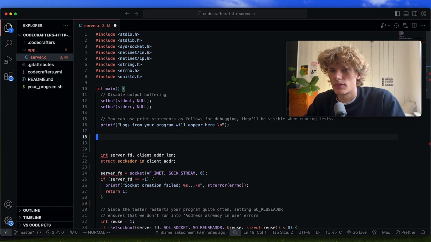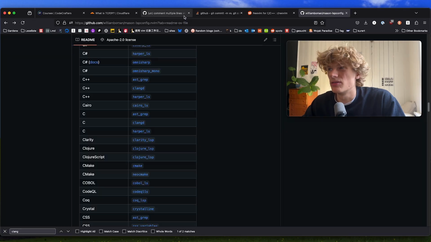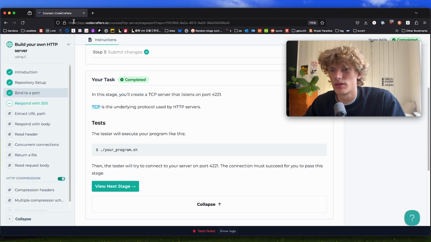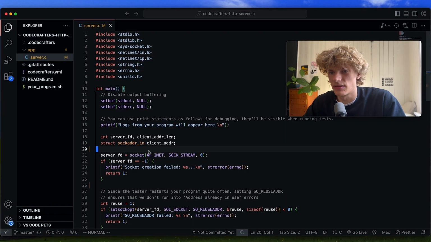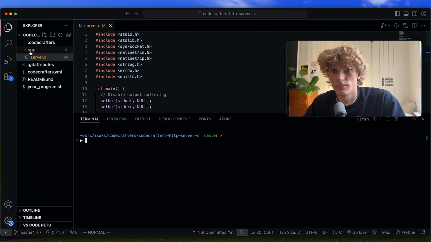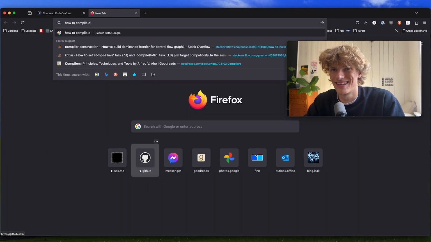Okay, now with the development environment going, let's try to actually understand what the code is doing, and also let's try to compile and build the program ourselves. So we have to compile it. How to compile C?